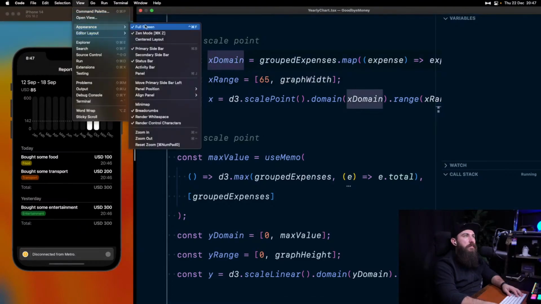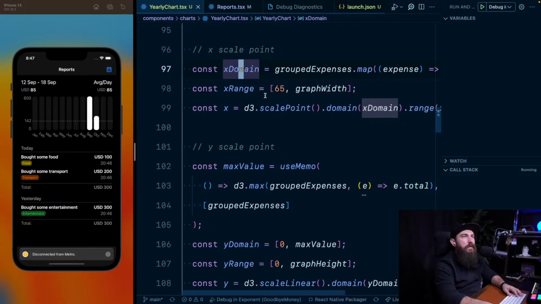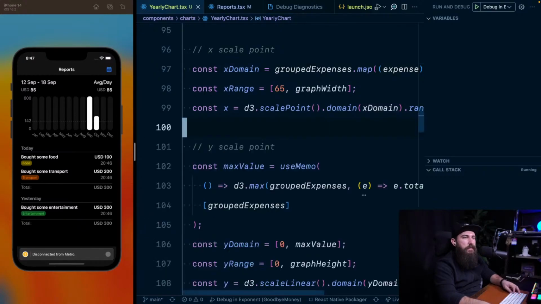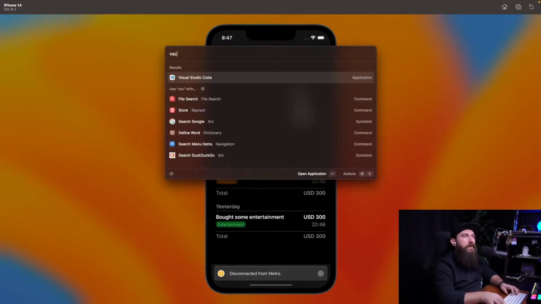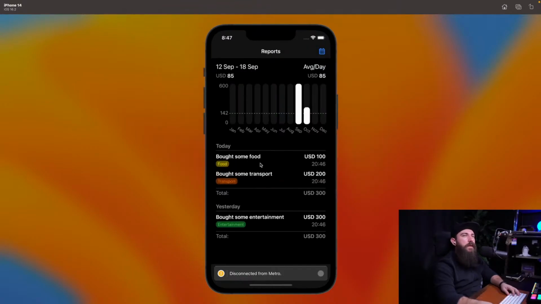Let's turn off Zen mode. Yeah, it's not running. I mean, it doesn't say that it's running. Okay. Quit Visual Studio, open it again then.